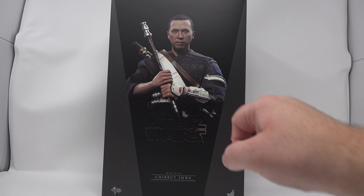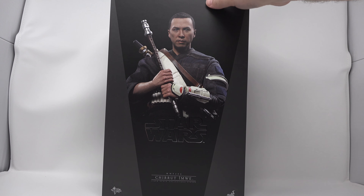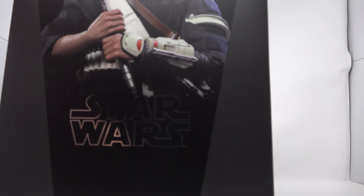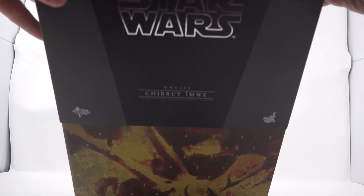Here's a look at the box. I have the deluxe version actually — it's the fancier version. Here's the front of the box. On the side, nothing. And here's all the credits and the little Disney sticker. Nothing here on this side either. There might be a slip case here — let's take it out. Oh, look at that box. Nice.